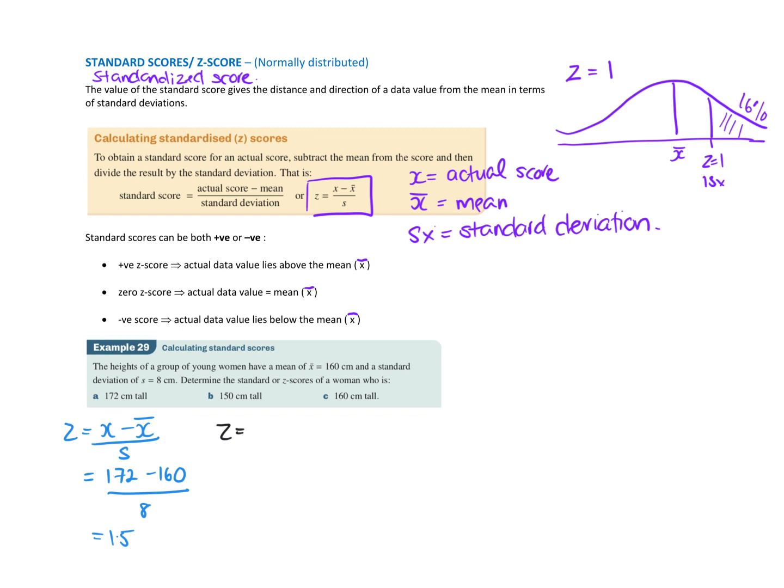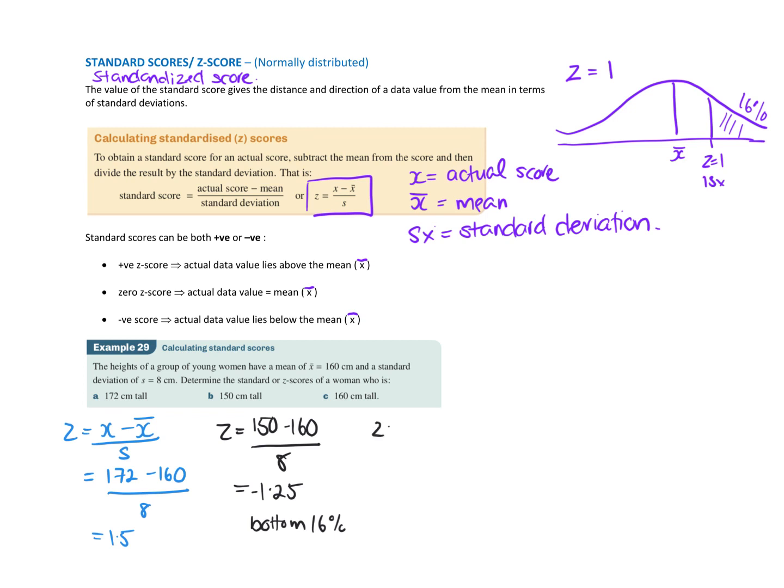The Z would equal, I'm not going to write the rule because we've got it right there. So 150 minus 160 over 8. So this one's negative 1.25. Because it's negative 1.25, I might say it's definitely -1, not quite -2. So I'm going to say in the bottom 16%. If you had to comment on it, that's what you say. Just go to the nearest one of the 68, 95, 99.7 rule and write it out.